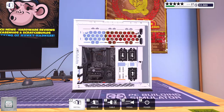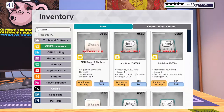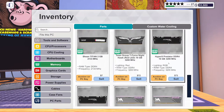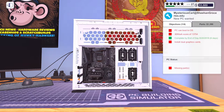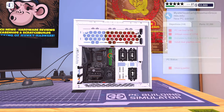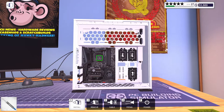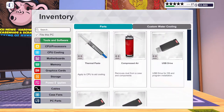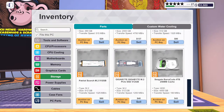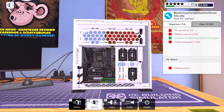This is getting the 9900K. We'll put that in. As well as two sticks of HyperX Predator. 16 gig, 3200 megahertz. Go ahead and put thermal paste on there. And let's go ahead and get our storage installed. It is this Patriot Scorch M.2 drive. Get that in.